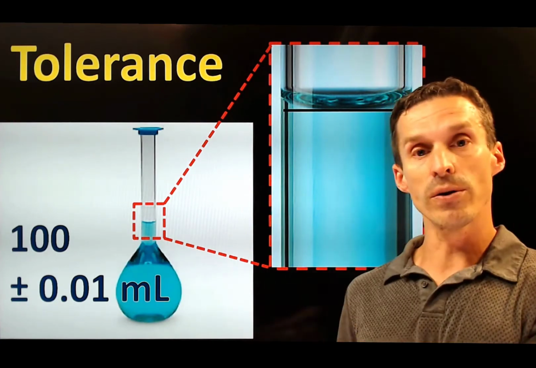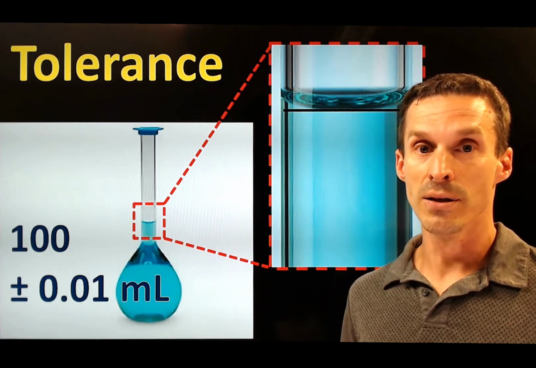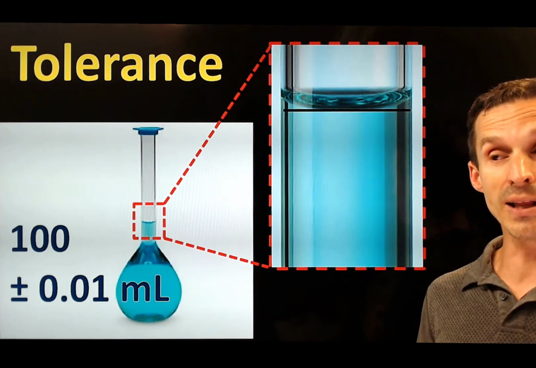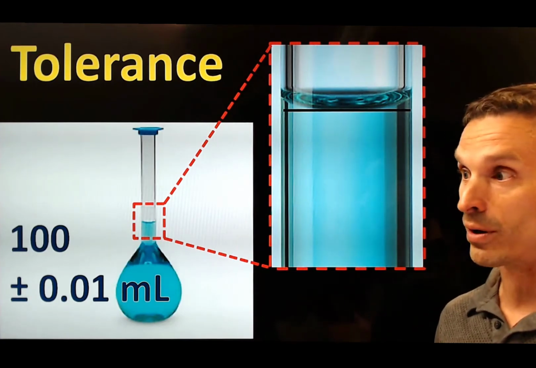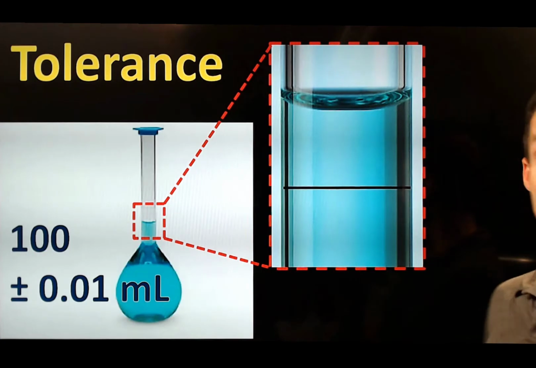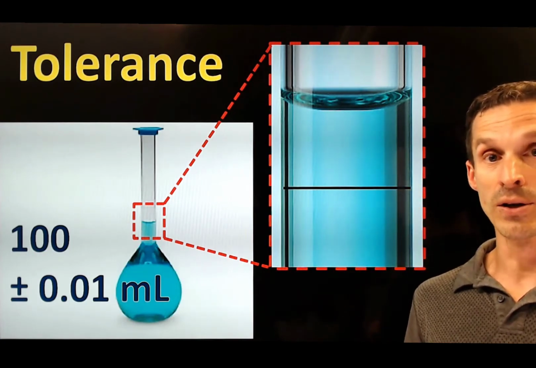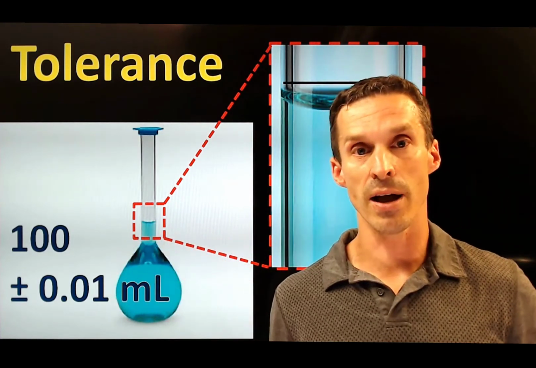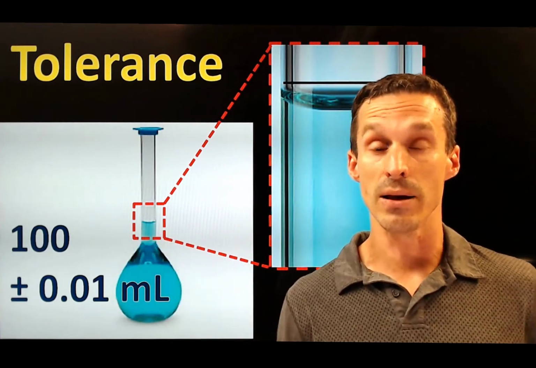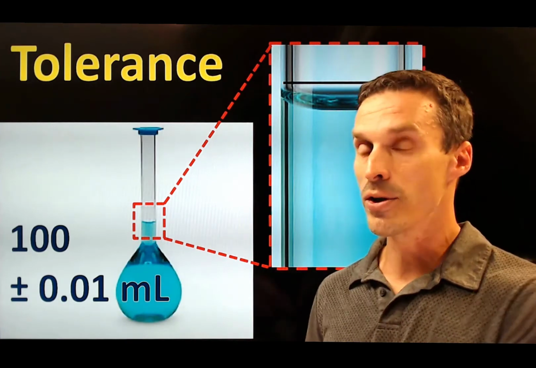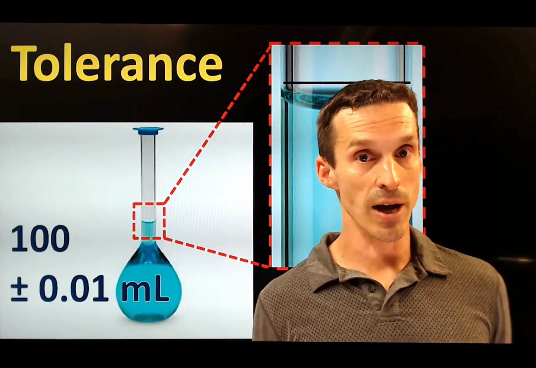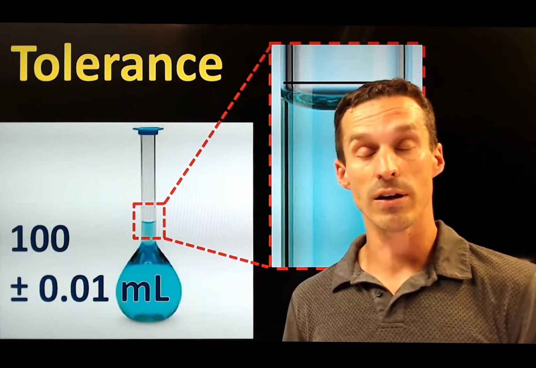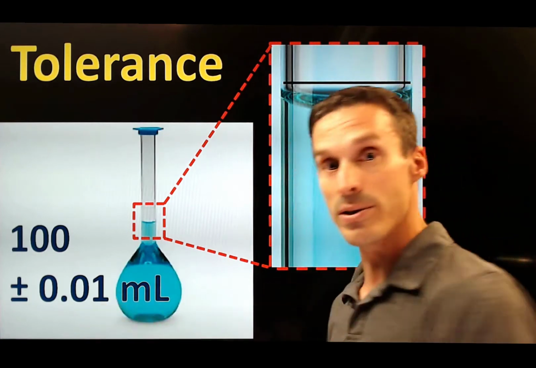This happens even before you started to use this particular flask. So let's say that the line here represents exactly 100 mils. At least that's what the manufacturer hoped it would. But what if the line was supposed to be here? Maybe this is 100 mils, or maybe it was supposed to be a little bit higher. So that's what the tolerance actually comes down to. Every one of these flasks that's made, hundreds, thousands of them, is not going to be exactly 100 mils. By the time it arrives on your doorstep or in the lab, you're already going to be using a flask that can be no better than the tolerance that it supplies you.